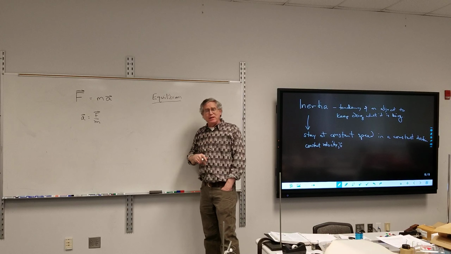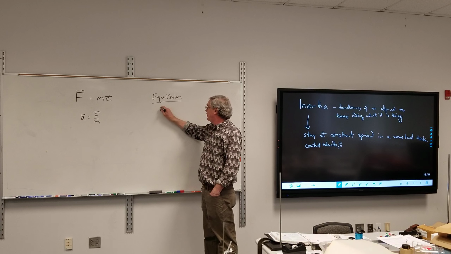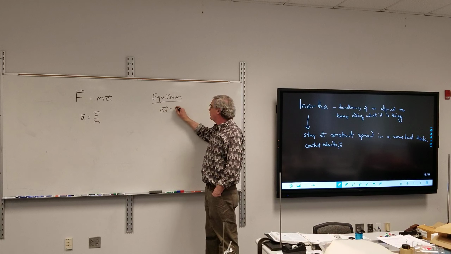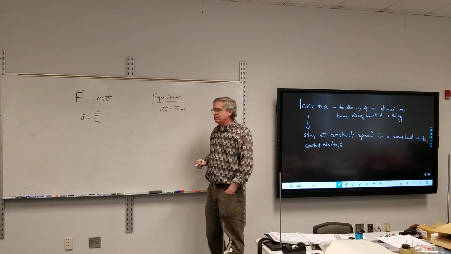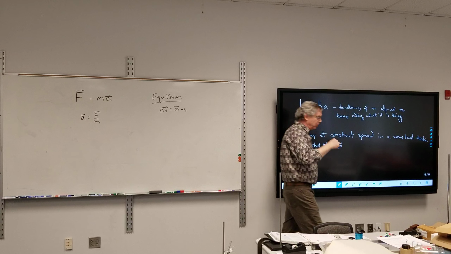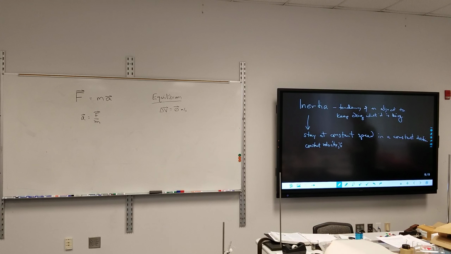It could mean that the change in velocity is 0. There's no change. Your velocity is constant. Now I put the vector symbol over the 0. This is known as a 0 vector, and it just indicates it has a magnitude of 0 in the direction of whatever you want it to be. It's a mathematical thing. I've got a vector on the left-hand side, I need a vector on the right-hand side.